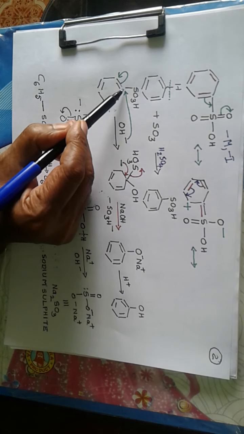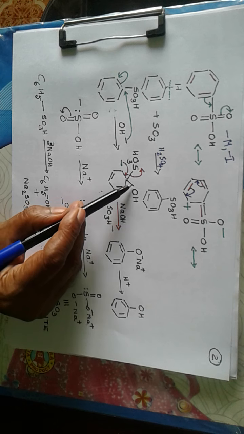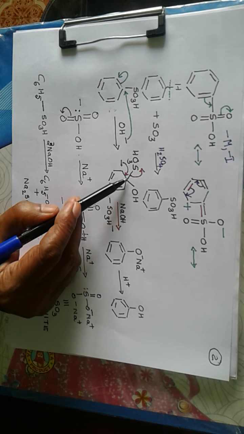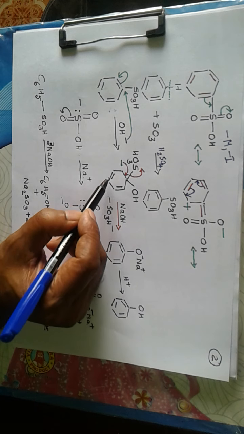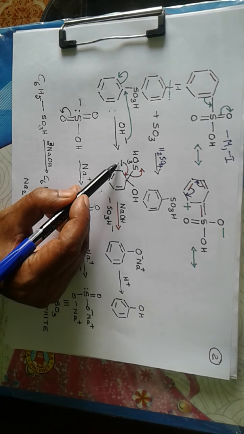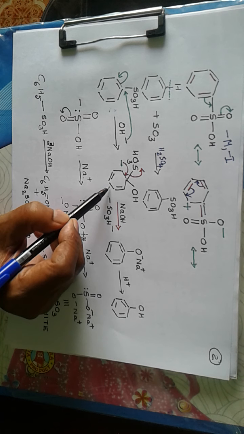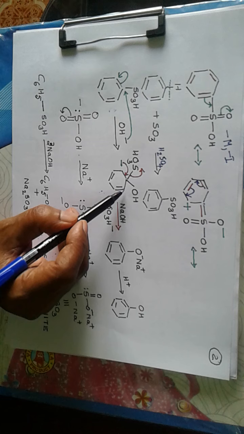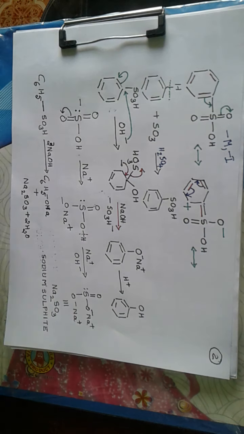Now when OH negative attacks this carbon 1, the pi bond here ionizes, we get a negative charge here, and we get a bond between OH and this carbon, and the already present SO bond in SO3H. Now this anionic part is also stabilized by resonance, and this negative charge may shift in this direction with the simultaneous ionization of this bond, so that the negative charge comes here, and when this lone pair forms a bond here, this bond ionizes to give a negative charge here and a lone pair, so that the negative charge can be delocalized over the system excluding this carbon, so that this carbanion.